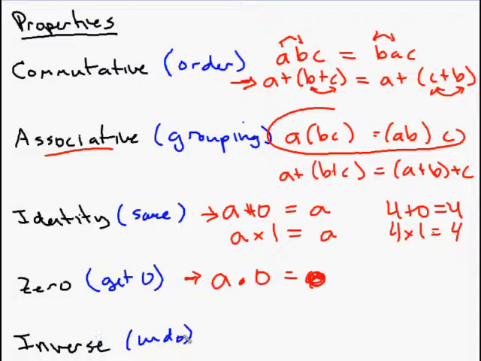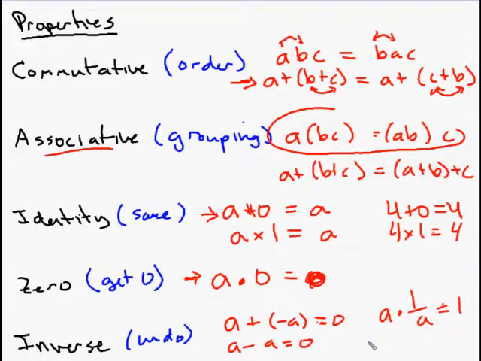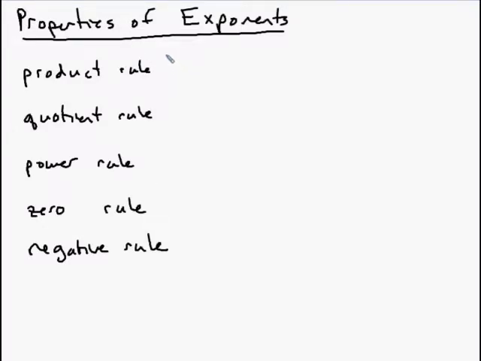So basically that. Inverse property, we're undoing something. So there's a lot of these, but to name a few, if I had A plus negative A, I get 0. See, the plus A and the minus A undo each other. Or A minus A equals 0. Or if I had A times 1 over A, well, the A's cancel, right? So they undo each other and I get a 1. So there are a lot of these inverses, but basically think of inverses as undoing some sort of operation. Okay, I think I was going to do examples of that, but I guess I'm not. I'm going to just jump right on.